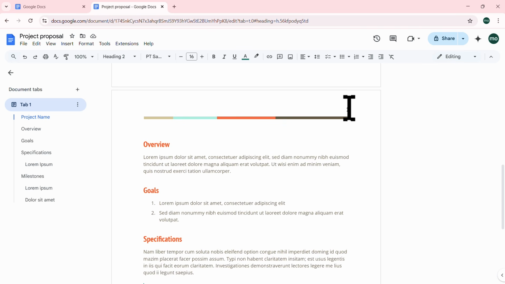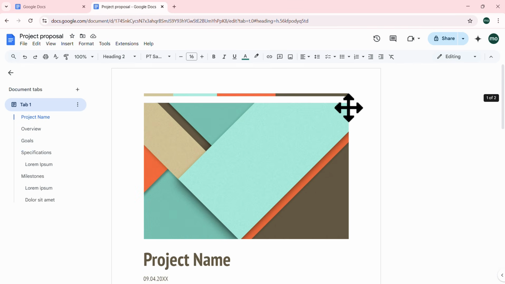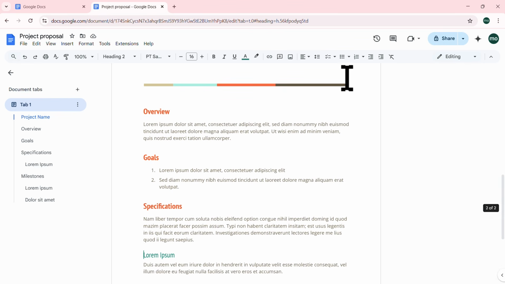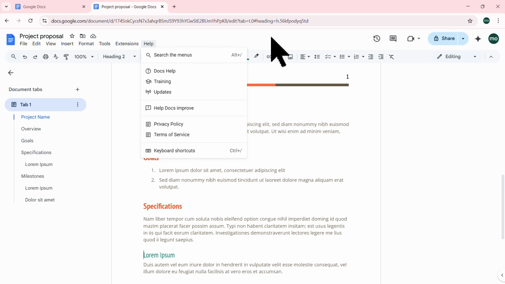Right. We have the headers in here. We can see the page number at the top right. Typically the first page is like a cover page, so this doesn't really have a header here. But if I were to add more pages, this would automatically change or display the corresponding page number on the top right. In addition to the menu here, we have formatting, tools, extensions. So everything is here that we need.